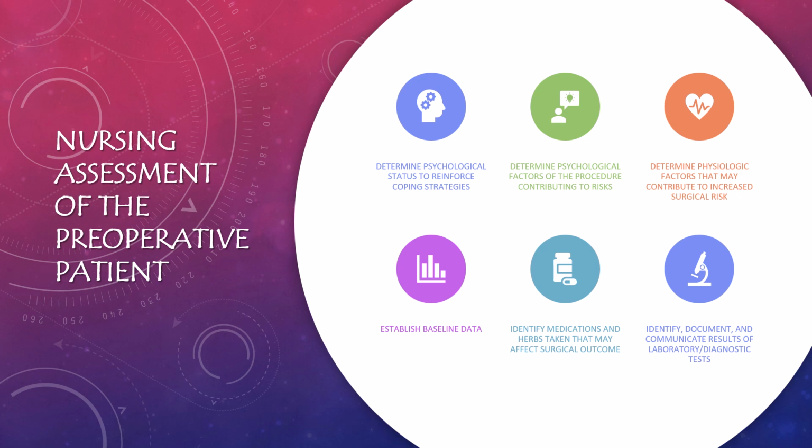Radiology and lab results. It's a lot easier to have these results in the chart because now everything's digital. But if there's anything extremely off, we do need to let the surgeon know. It doesn't mean the surgery is going to be canceled, but there are things that we might be giving the patient right before surgery or right after surgery.